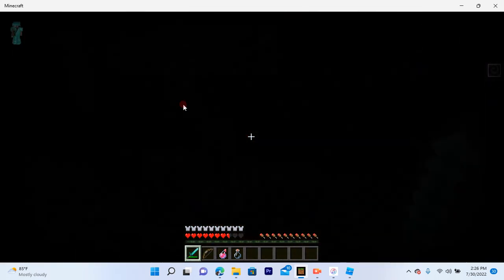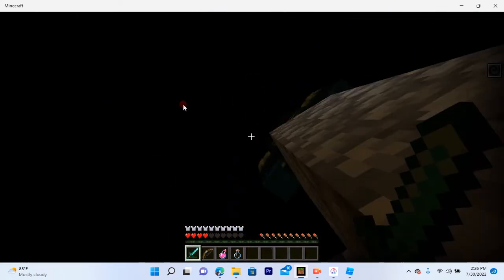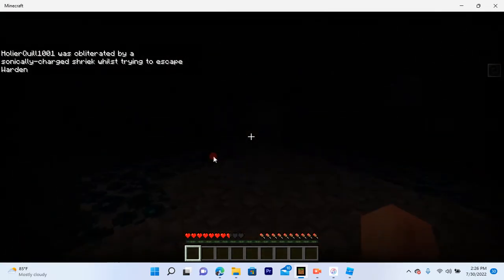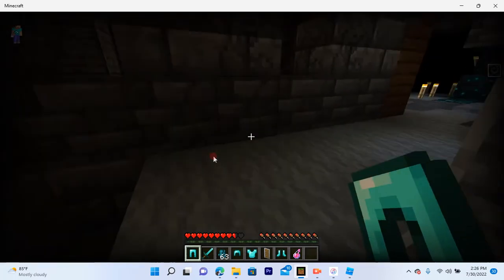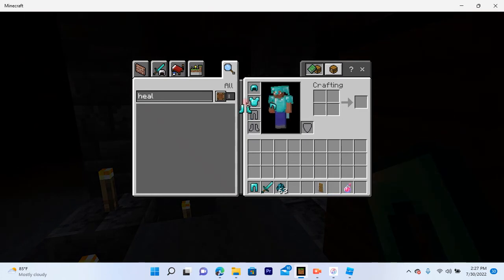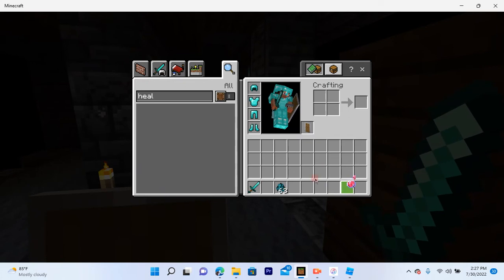Oh, jeez. Oh, Jesus, no. Oh, no, no, no. I can't even see. I'm kind of regretting doing this. I need my armor. Go here. Alright, equip quickly. My leggings. My sword. And my shield. And my splash potion.